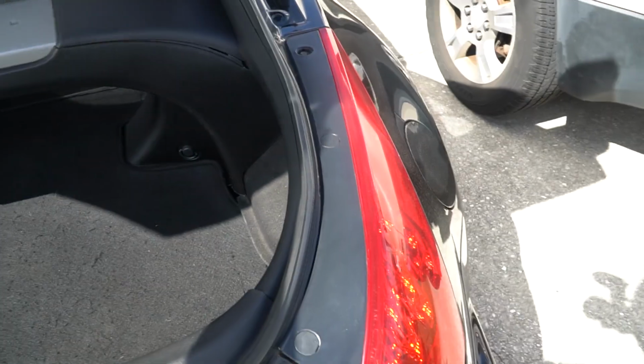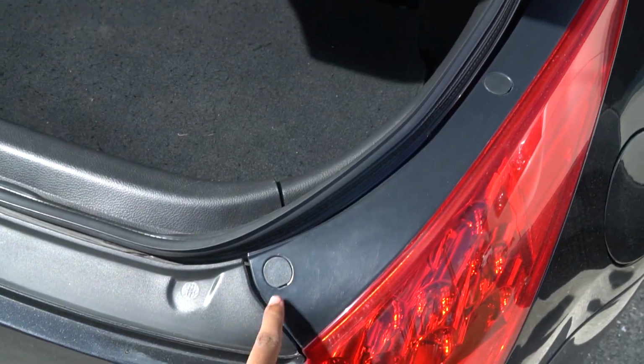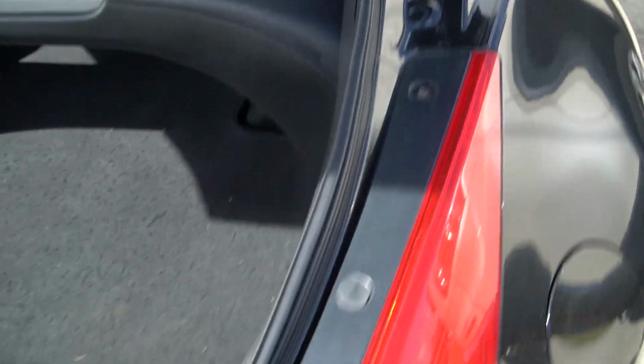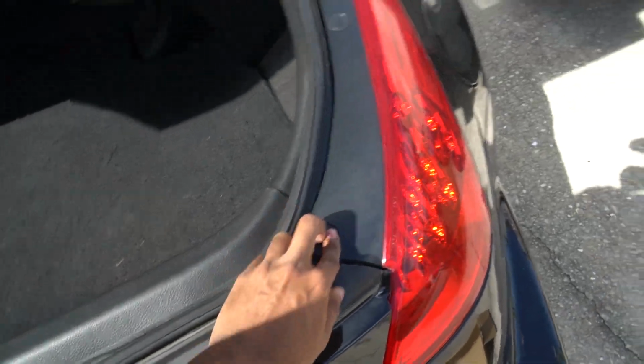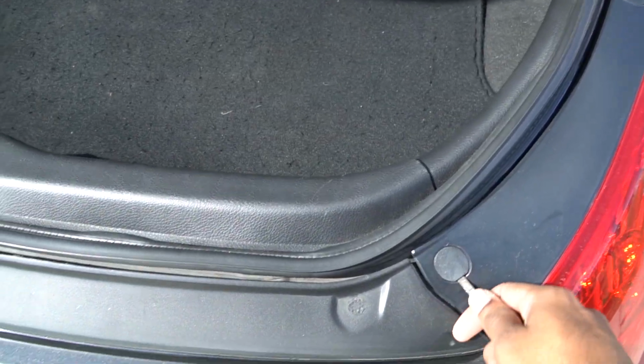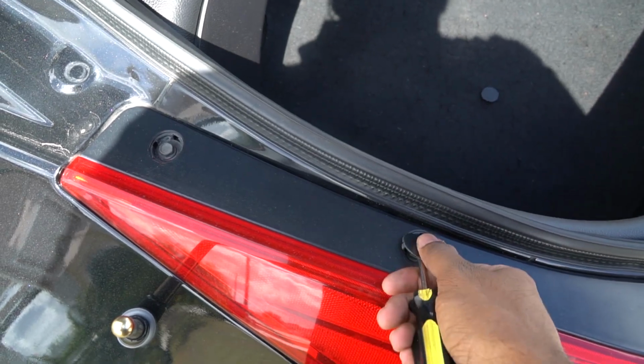Pop the trunk. As you guys can tell, these are the caps I was talking about. I'm missing 2 on each top. Who cares? Let's go grab the taillights, bring them out here. You got 1 cap, 2 caps, and then 3 caps, but mine is missing, so that one's already off. If you got long nails, you could probably pull those up, but your boy doesn't have long nails, so it's 1, it's 2.